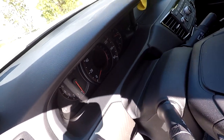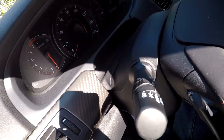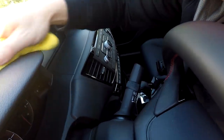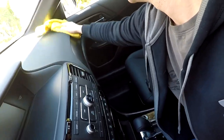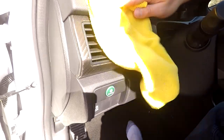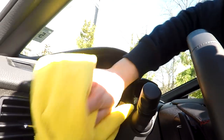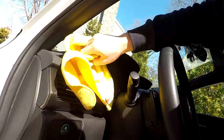So we get the dash. Usually the dash, you don't need any quick detailer on, but I'll use it so it grabs dirt a little better. Keep in mind, you don't have to press hard with this stuff unless there's a stain you're trying to remove. Just basically get everything you want to clean — it's basically just dust on the dash in this car. Just going to hit everything and wipe it down so you don't have to look at dust anymore.